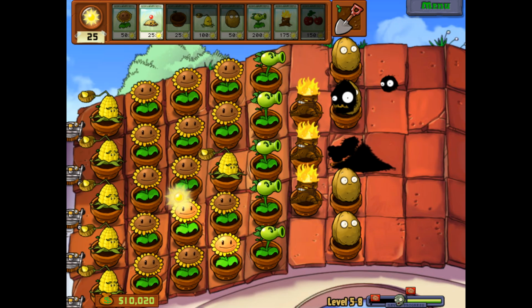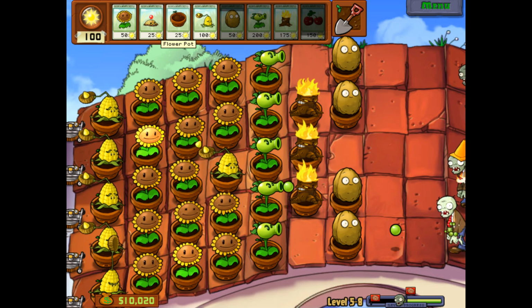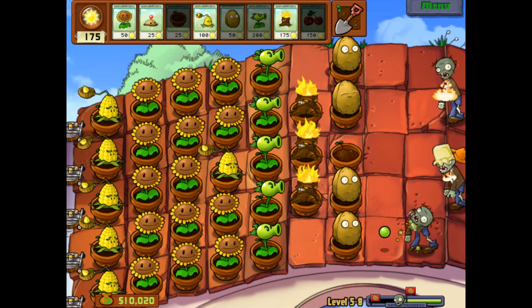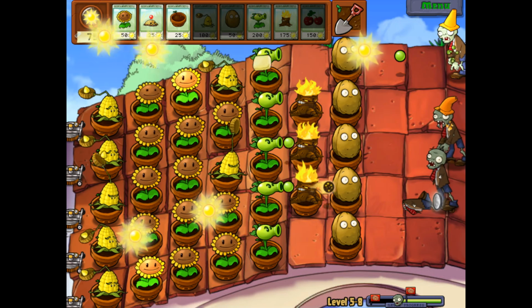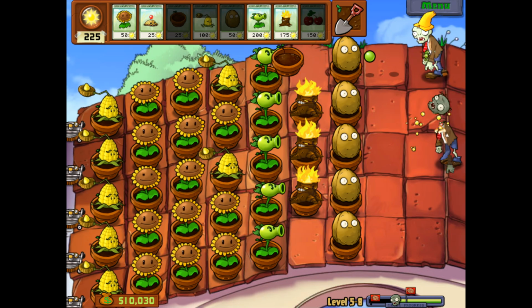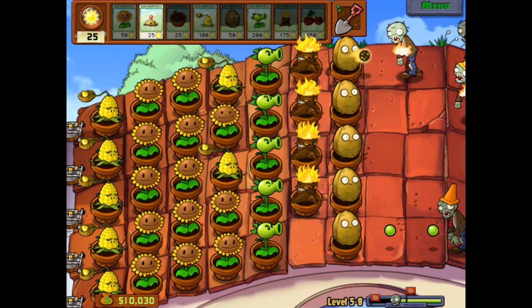Okay, that was worth doing because he was about to squish that torchwood, and that one sort of set me back more than the sun did, because we're gonna be able to get more sun here, as you can see. Okay, so put a walnut there, get more sun, and we gotta get our second row of kernel pults out now. So get that done as soon as possible. Oh, this is so scary. But we're doing it.